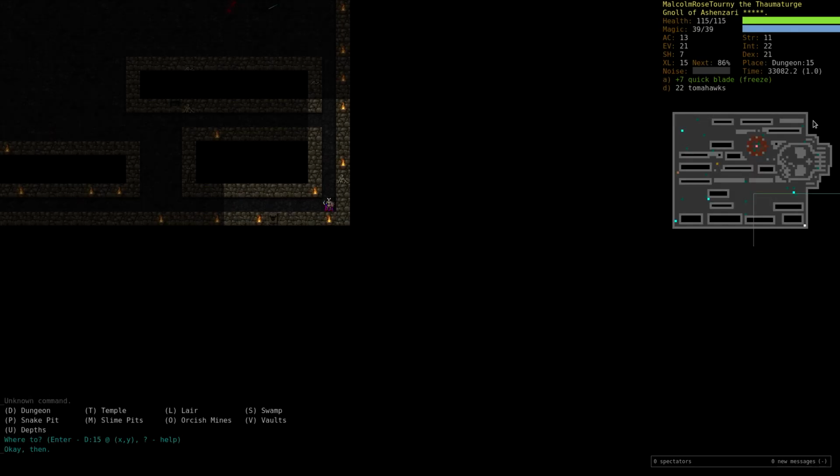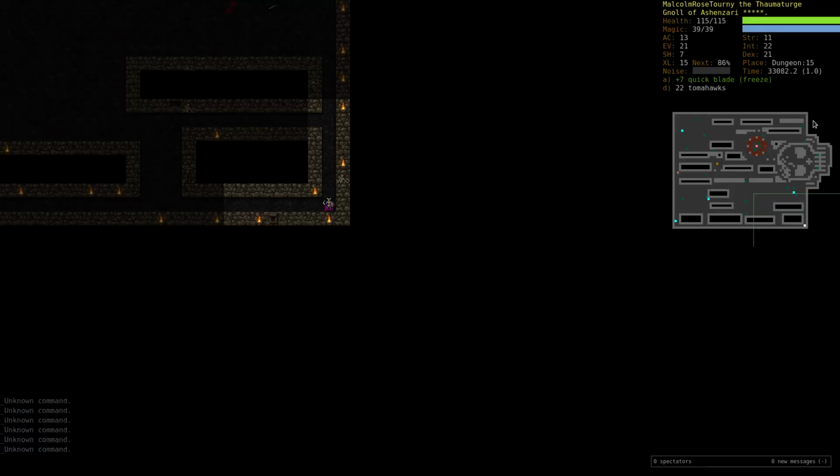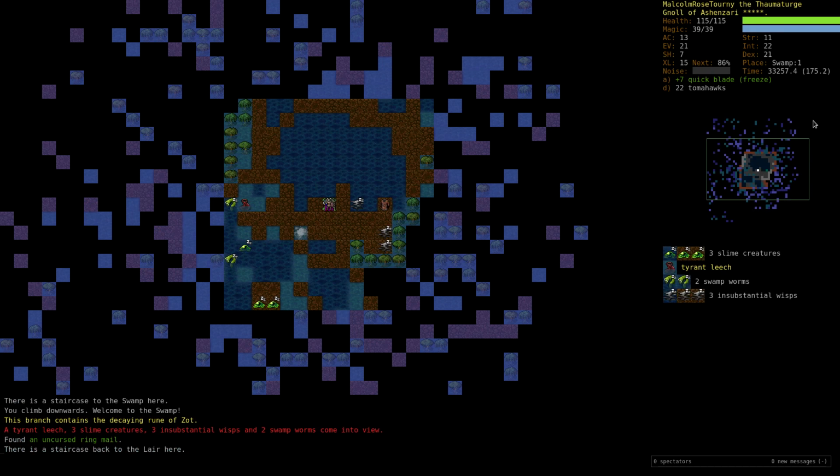Alright, let's think about what we want to do. Orc Sorcerers, 14% paralyze. And no particularly good way, or way at all, to eliminate that. So we can either deal with that in Orc, we could go to Swamp, or we could go to Snake Pit. Well, technically we could go to Slime, but that's obviously not going to happen. Let me just pop into Swamp.